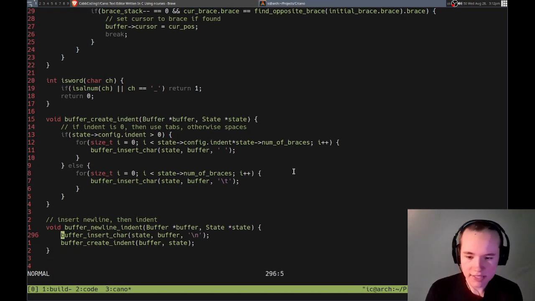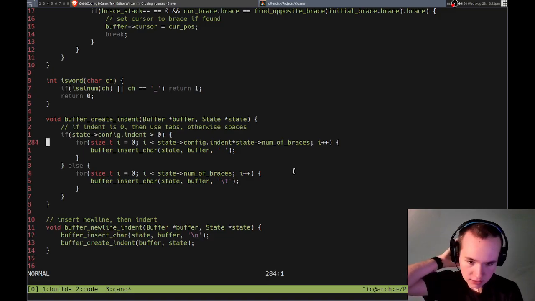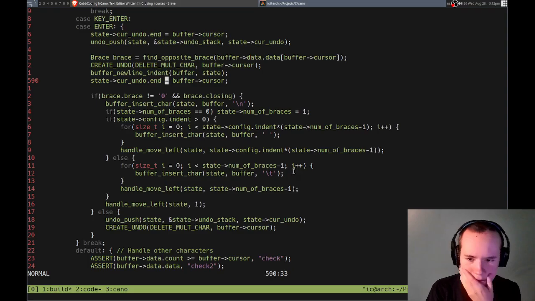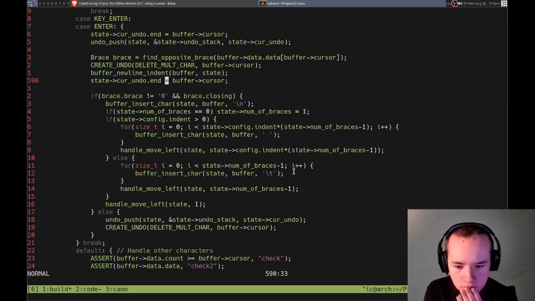It inserts this and then it creates an indent, based on the number of braces. So why do we have to do that twice? I don't get that. What's that for? I should have added a comment to explain what it's for, and once I figure it out, I will.